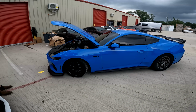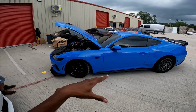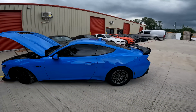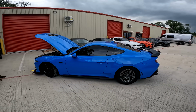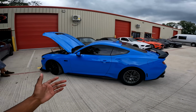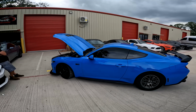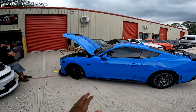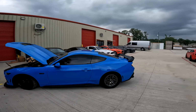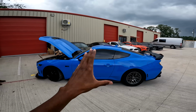I think this is gonna be pretty nasty. I've ridden in a tuned 10 speed before, but it was an S550. Let's go ahead and see how a tuned E85 S650 feels, because apparently they're pretty quick. I've seen on the dynos anywhere between realistically 430 to 460 depending on what dyno you're on, which actually is pretty decent for just a fully stock car. Not bad whatsoever. Cannot wait to see exactly how my S650 feels with an actual tune. It's about time.